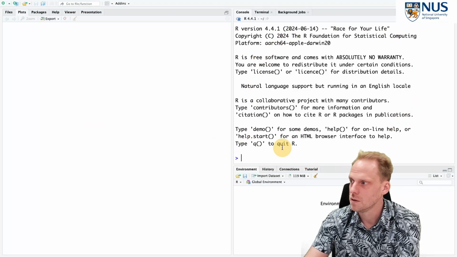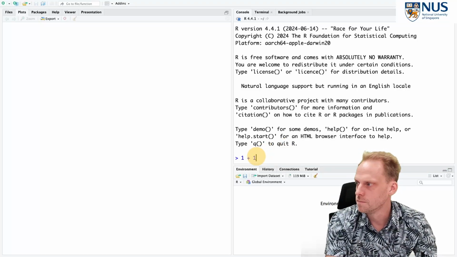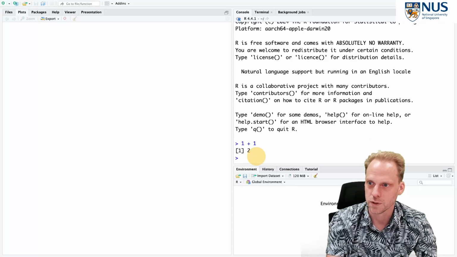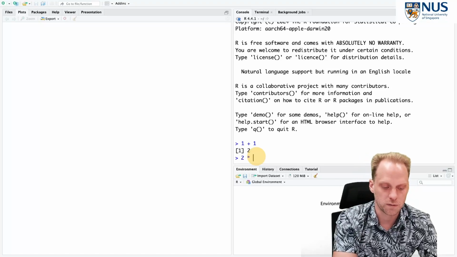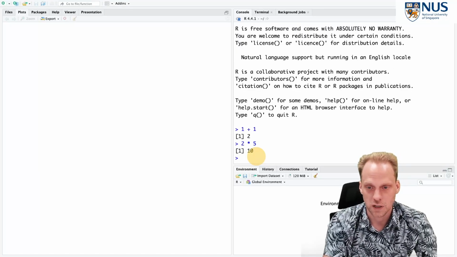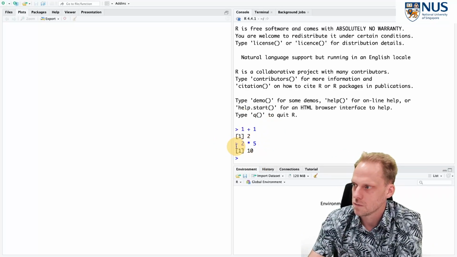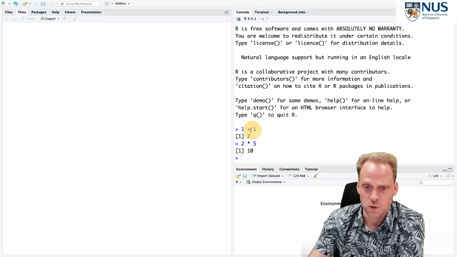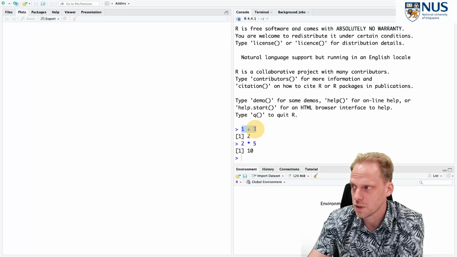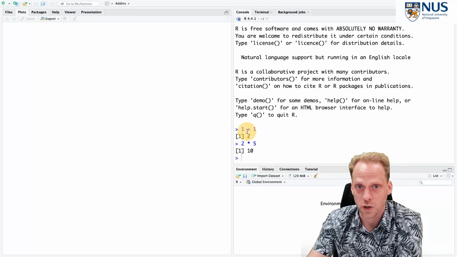Now R will look like this. This thing here, that is actually R. I can type commands here, like 1 + 1, and press enter, and then R will understand it and give me a result. I can do some mathematical formula here, like 2 × 5, for example, things like that. And this is actually R, but we won't use this. We're going to use something else. The reason is that we want to store commands and save them and reuse them later. So maybe I made a mistake here, I want to change that to 1 + 3, or just want to know what I did. So it's easier to work in something we call an R script.